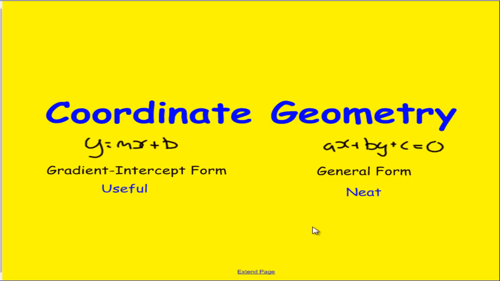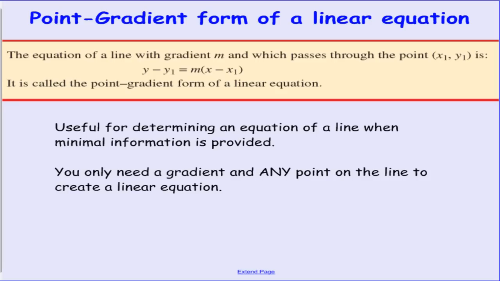In this lesson, we're going to be learning another one. This one is still to do with linear equations, but it is called the point gradient form of a linear equation. Where our gradient intercept form was useful in that we could read information from it, this one is useful because we can be provided with minimal information and be able to create a linear equation based on simply being given a gradient and one point.